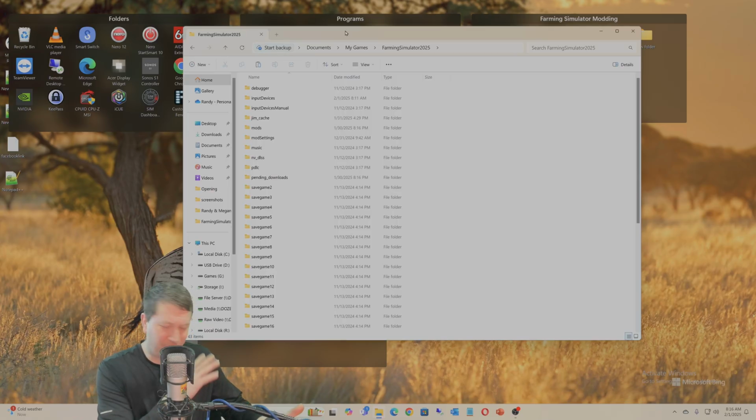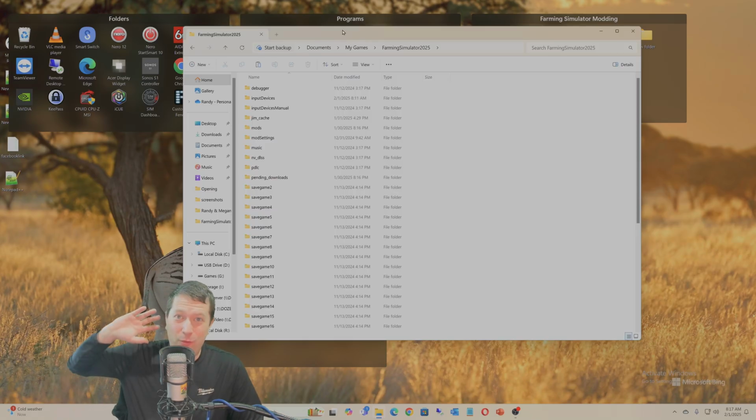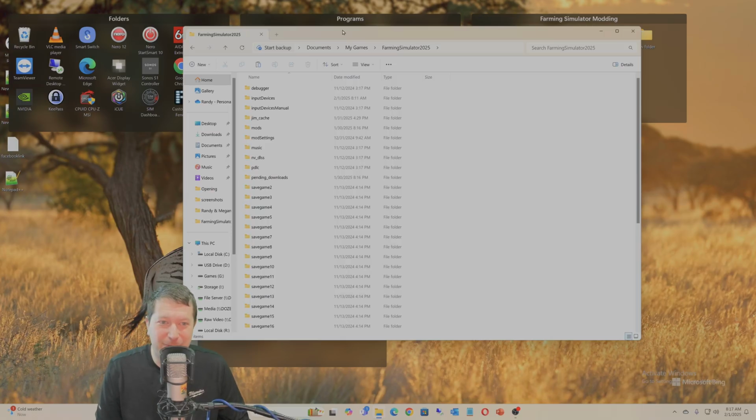So you've got Farming Simulator 15, 19, 25 here. Maybe if you're watching this in the future, you're playing the next one, 28, whatever. It'll probably be the same, though I can't guarantee it, Evan. So anyway, I'll show you this here. You want to go to your user folder, right up here. In this case, my username, Randy, Documents, My Games, and then whatever version of Farming Simulator you're playing. In this case, we're obviously Farming Simulator 25.